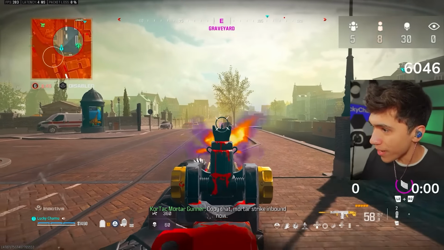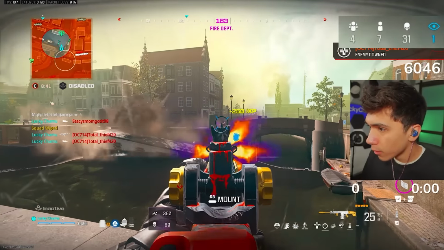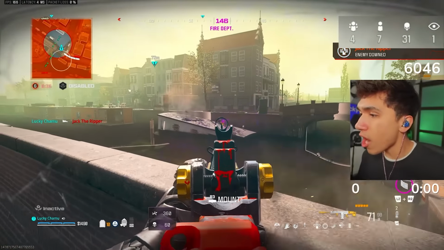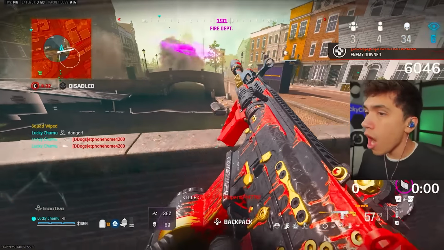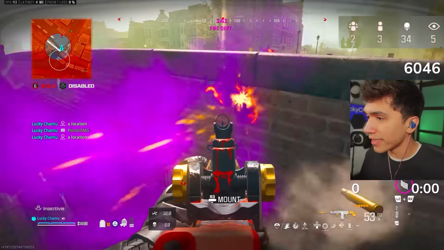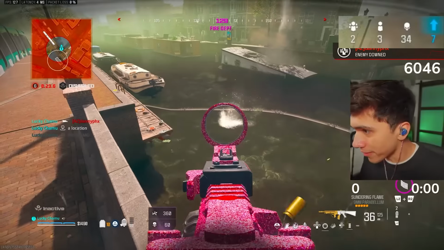Hey, I'm gonna say this now. Lucky Chamu is gonna win this game. Remember? Just go ahead. Cry. No, Lucky, don't do it. Yeah, let's go. Say it. Lucky Chamu's gonna win this game.